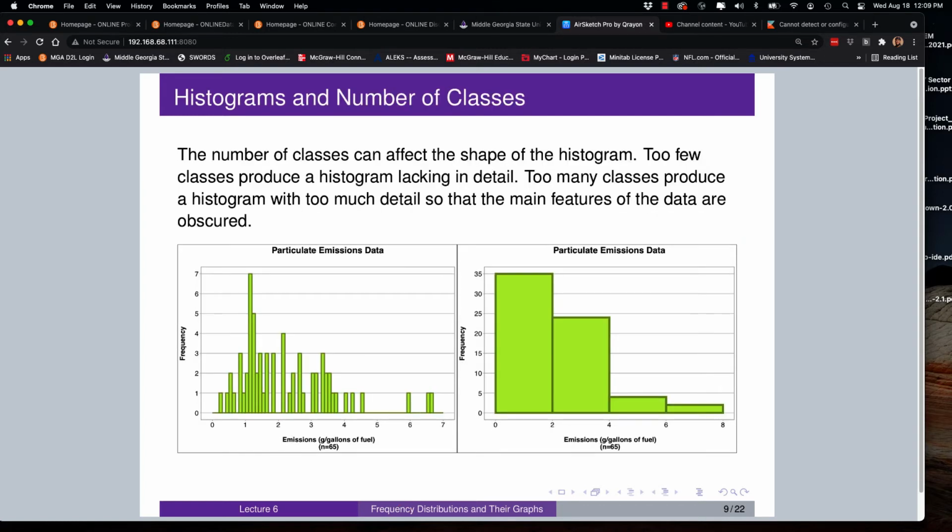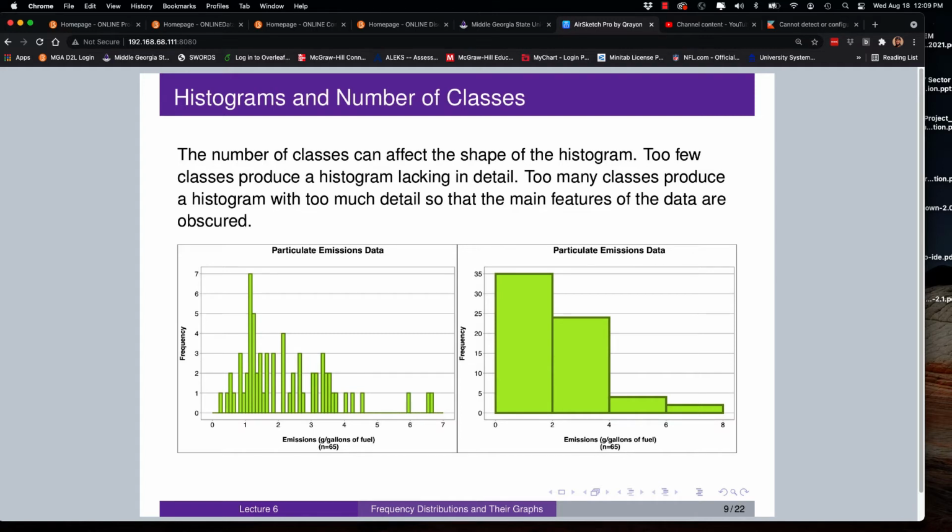A little word about the number of classes or the number of bins we choose. The number of classes can definitely affect the overall shape of the histogram, and ultimately, as a statistician or somebody looking at data in general, when you build one of these, you're looking at it to see what the shape of the distribution looks like, because the distribution is important because it tells us ways that we can deal with that distribution, and also tells a story about it.